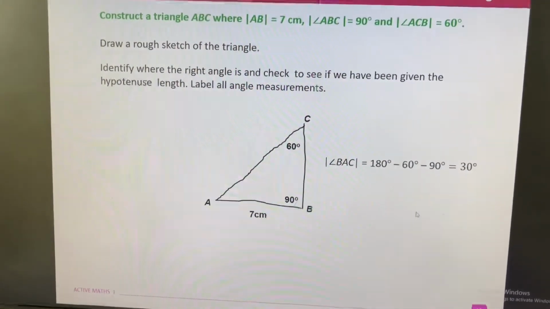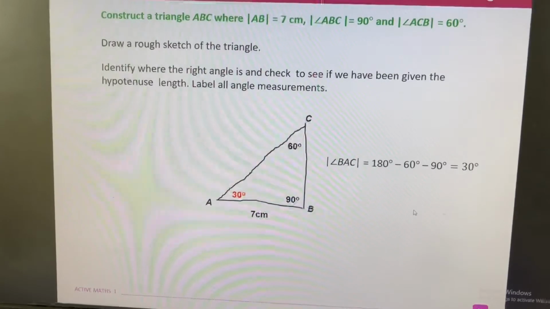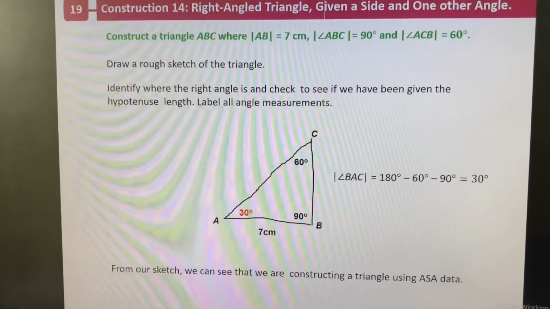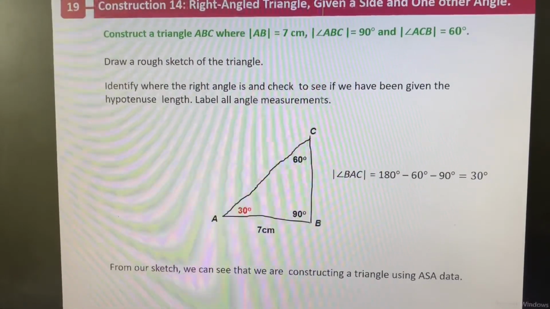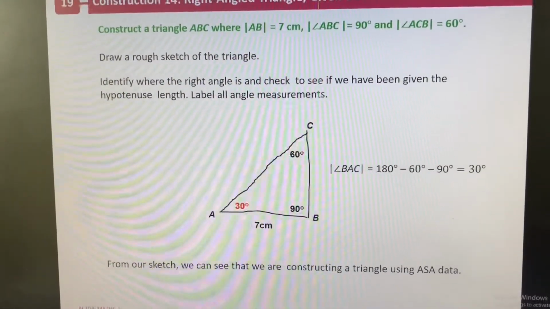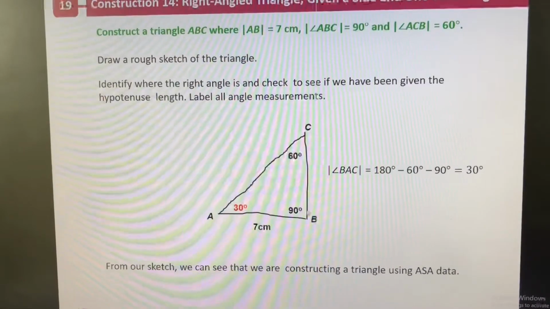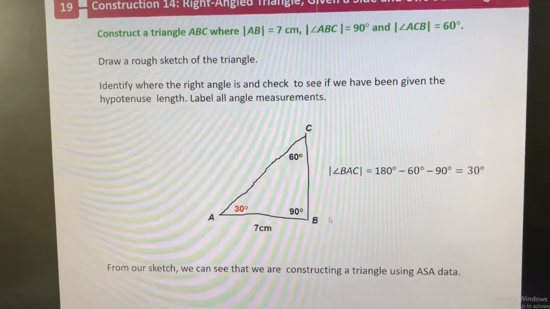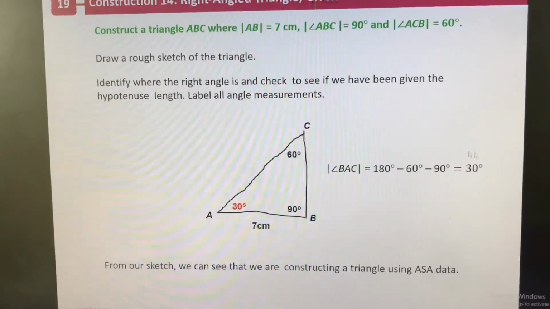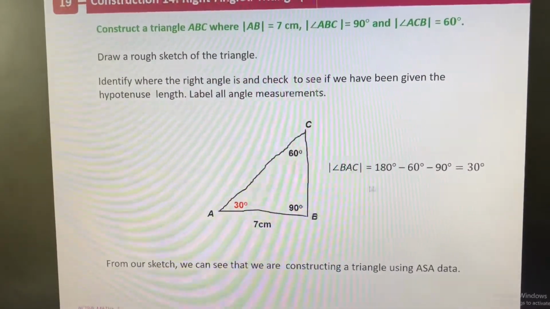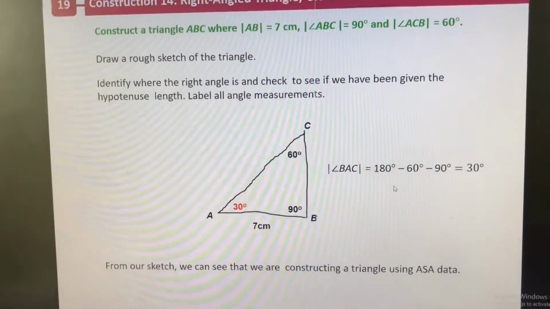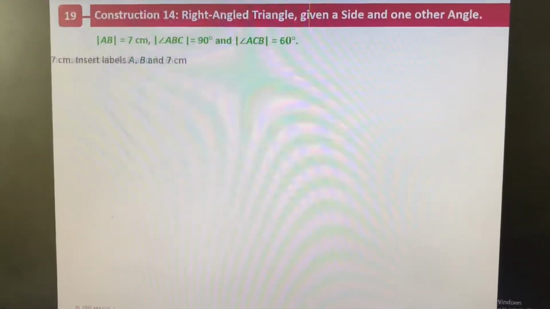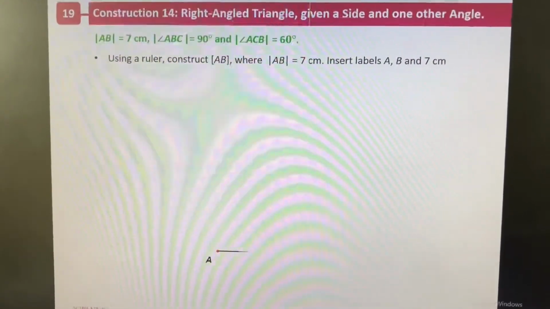So we're going to use that then to help us to construct this triangle. So that's the only difference between this construction and the one that we previously learned about ASA, is that we need to have the two angles at both ends of our one side that we've been given to construct properly. So we might have to do a little bit of a calculation to find our third missing angle before we get started. So it's time to construct the actual triangle.